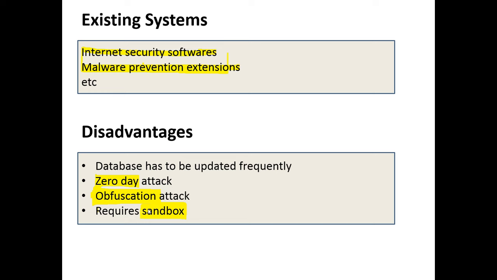The reason why we need a virtual browser is that any incoming website will first be rendered in the virtual sandbox browser. If that browser is safe, then only it will allow the page to be displayed in the original browser. If the sandbox, the virtual browser, crashes, it will not render the page in the original browser. But maintaining a sandbox is very time and resource consuming, because if you open a single browser, it's like you have actually opened two browsers, which is very memory expensive. So these are the four disadvantages of the existing solutions.